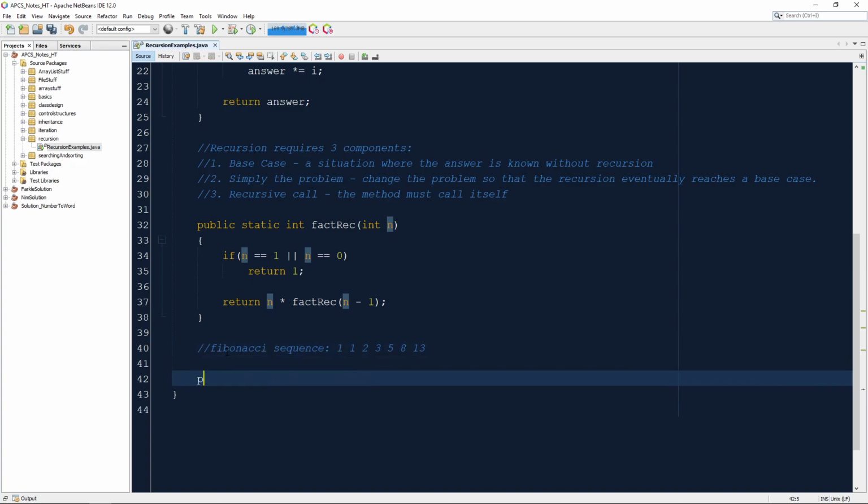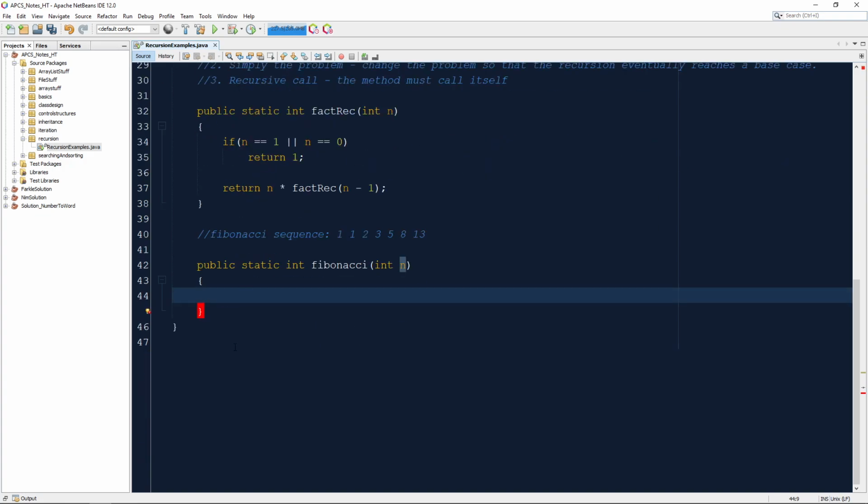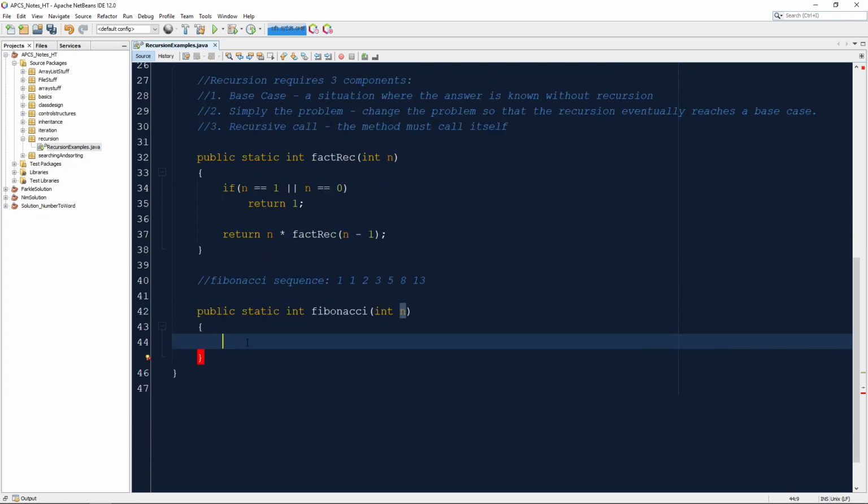So here we go. Let's do this. Public. We'll stay static again. We'll say int because we're going to just assume integer values, and we'll call it Fibonacci. Our input is a number, which is the which one. It's not an index, so it's not like the 0 Fibonacci; it's the n, like the first one. So if n is 1, that's our answer. So here, what is the base case? What are the situations, or maybe more than one base case, where we know the answer immediately?